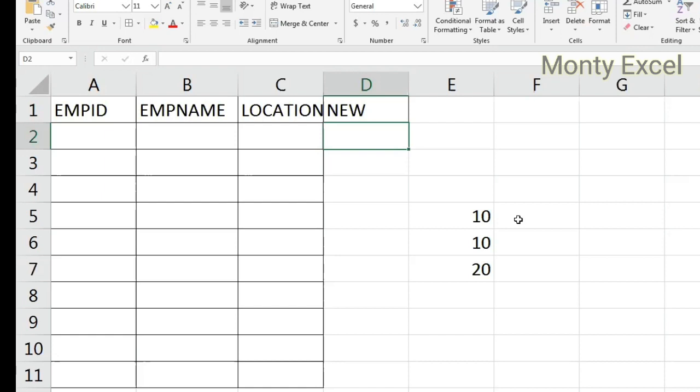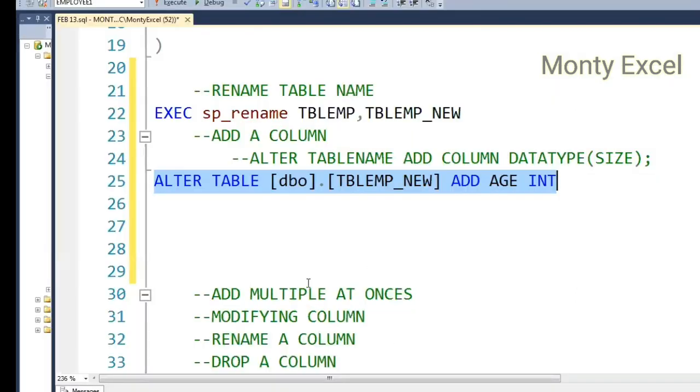Guys, whenever you create a table in the live environment, you will never see the table remain constant, because whenever business requirements change, you will be dropping a table, or dropping a column, or renaming it, or adding, you will be doing this operation forever. It's not that my table is perfect all the time. No, whatever changes are happening in your business, any strategy changes, it will always impact the tables. That's what I've seen in the live environment. So you need to be a master of these queries, how to rename it, how to drop it, how to add it. So I just learned how to add a new column.